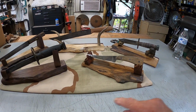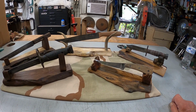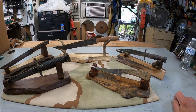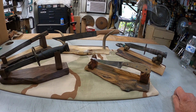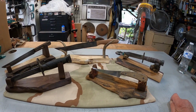If you have a knife or something you would like a display stand of some kind for, knife, sword, machete, there'll be some bigger ones later, firearm, anything like that, let me know. Send me an email, we'll talk about it, we'll work you out a design, and I'll do it.